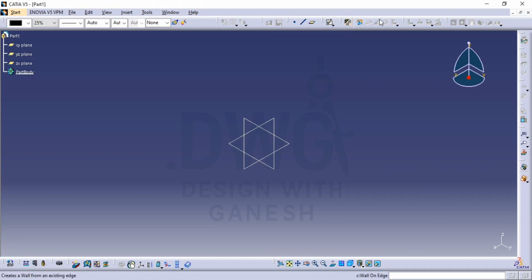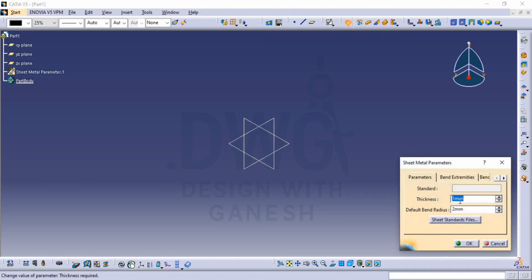Now if you want to use all these features, you need to specify the sheet metal properties. That is what is known as the sheet metal parameters. So you need to give the parameters before starting your work. Click on sheet metal parameters. Now it is asking about thickness and bend radius. So what is the thickness of your sheet?